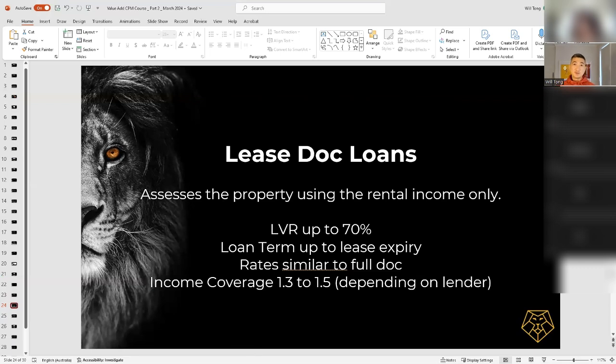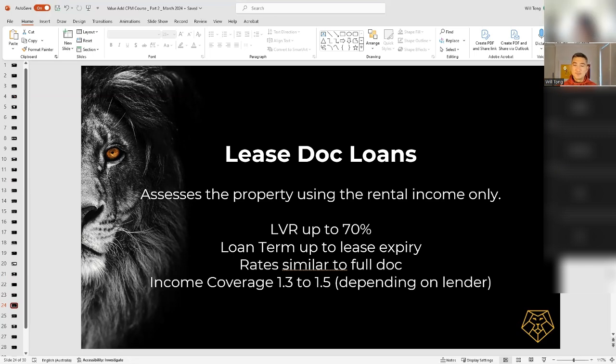So with residential properties, there are basically 2 or 3 different ways. You go the full doc, where you have to provide all your tax statements and your income statement, your assets and liabilities, your left liver and your right kidney, right? That's how you get the full doc. And then you've got the low doc and you've got the no doc. Commercial property is the same. They still have the full doc, low doc, no doc, but then they have this one here, which is really amazing, which is a lease doc loan.